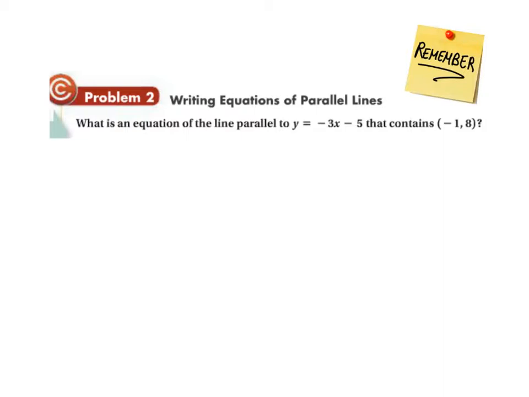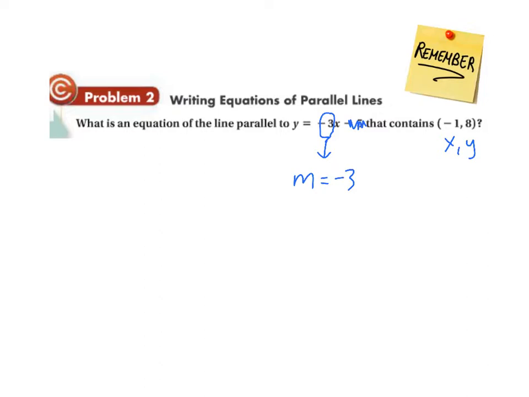It says, what's the equation of the line that is parallel to this line? Okay, it's going to be parallel to this, and it goes through this point right here. When they tell me that it's parallel to this line, all that really means to me is this right here. That is the only thing I'm going to use. If it's going to be parallel, then I know my slope has to be the same. My slope is going to be negative 3. I'm not going to use that negative 5 for anything. Scribble it out so you don't try to use it. Not going to use it. But this point over here is going to be my x and my y.